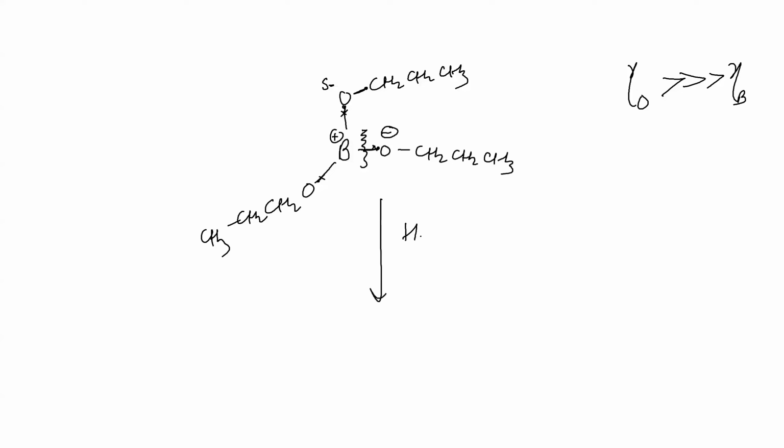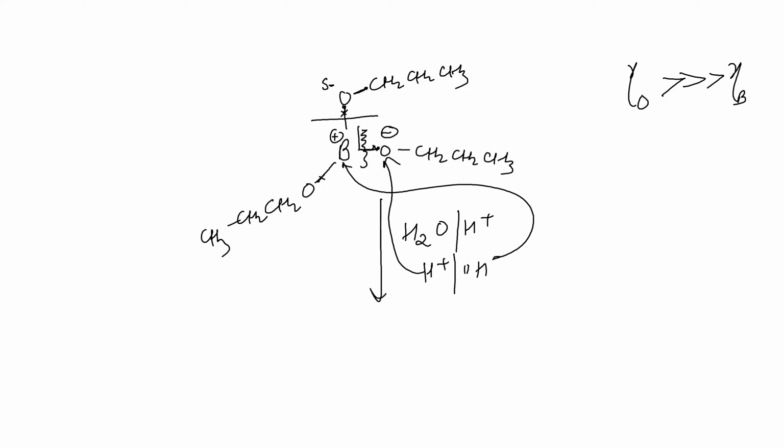So then when we do its hydrolysis with a little bit of acidic water, how does water break? Water breaks into H plus and OH negative. H plus goes here and OH connects here. So all three bonds are broken down by the addition of three molecules of water. So we will have B-OH, B-OH, and B-OH, and we'll have CH3, CH2, CH2, OH.